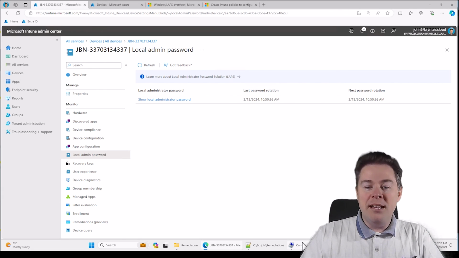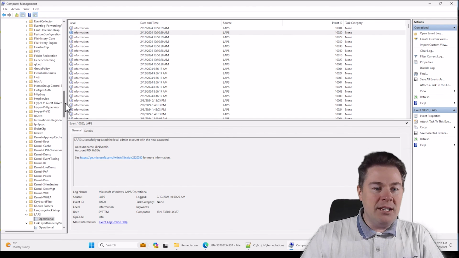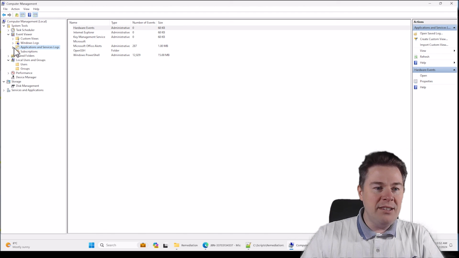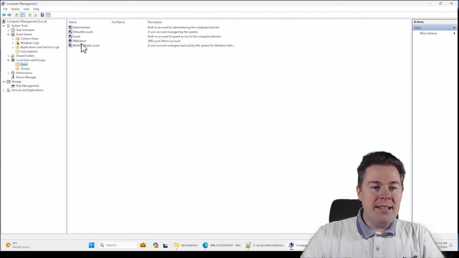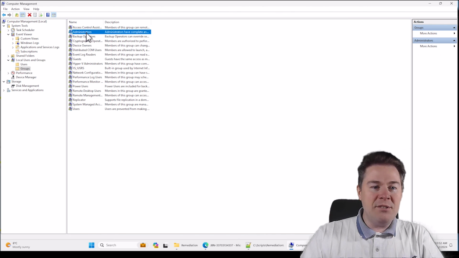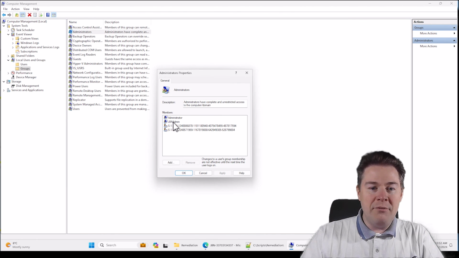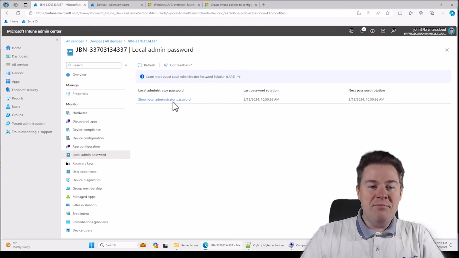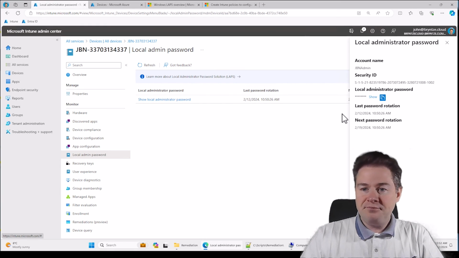So our only hope is this local account, which is, now I close the logs, hopefully we will not need that anymore, this JBNAdmin, who is a local administrator. So we have permission to do whatever we want on this machine, but we don't know the password. And we don't have the same password for all devices. That's not secure.